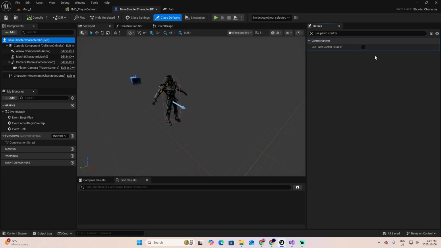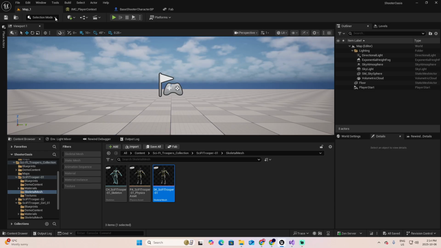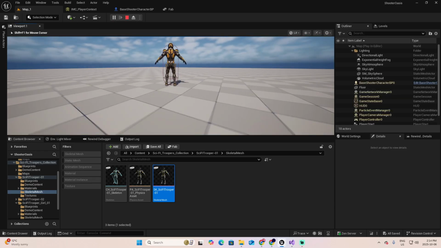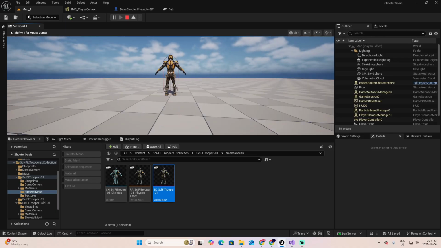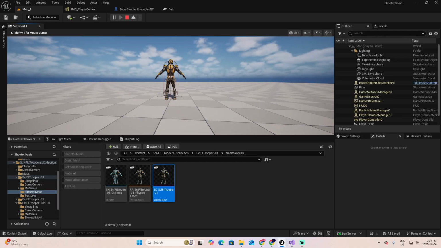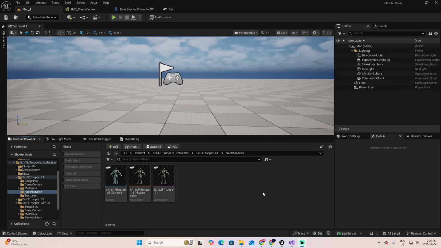Sometimes this happens, which is that even though we declare things in our code, when we already have a blueprint created, these changes do not apply. So you have to go directly to the blueprint and apply the values. In my case, I want it to rotate. Compile, save, go to the map, and if I play, now I am moving, I'm rotating the camera. But there is another thing that I need to add. Let's check all the values I have to set to make this work.